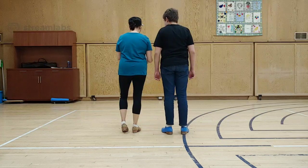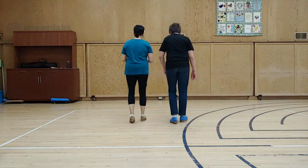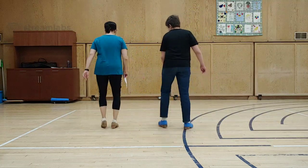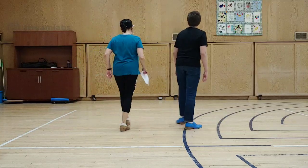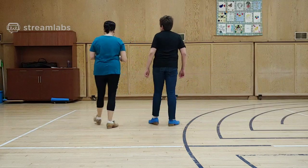Yes, so cowboy, ready, and one, two, three, press up, change. And then we're gonna do four clog over twists. One, two, three, four, five, six, double twist, twist, twist. One, two, three, four, five, six, twist again. One, two, three, four, five, six.